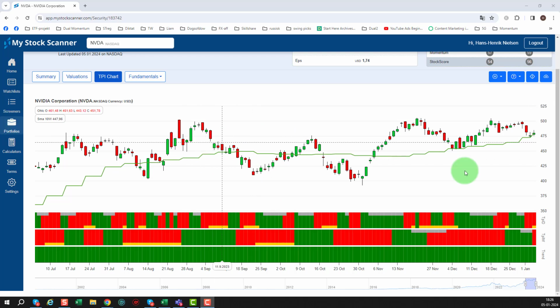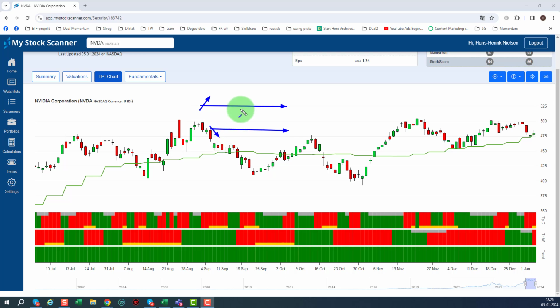However, if we just delete these two and start over again, imagine a chart where we have an upper point and a lower point. Above this is a statistical overbought area, meaning it is getting more and more likely for the price to turn down. And when we are below this one, it is an accumulation, a statistical oversold area, where it is more and more likely that the price is turning up. So when we are up here in the overbought, that is what you can see here with the gray.